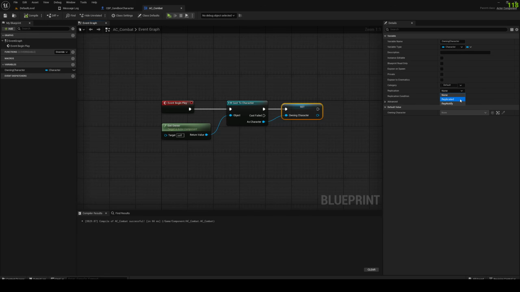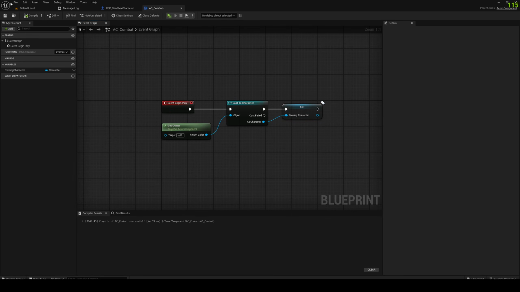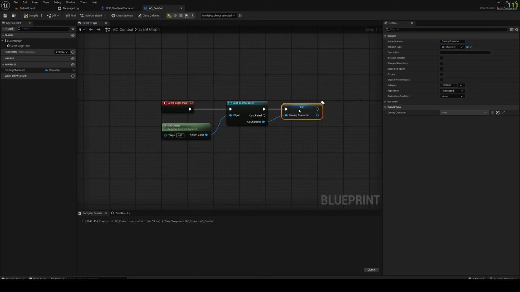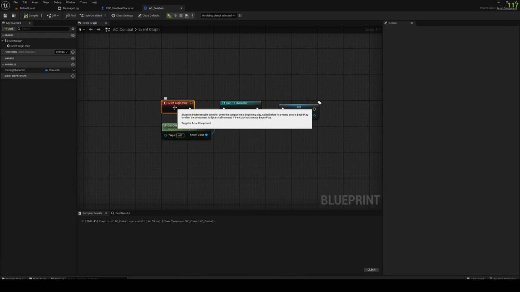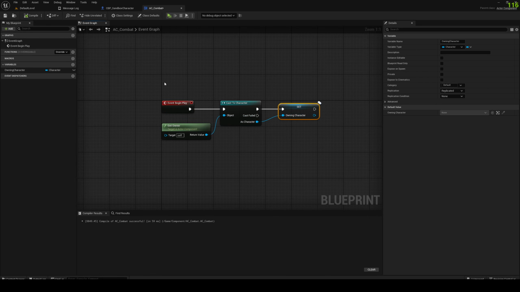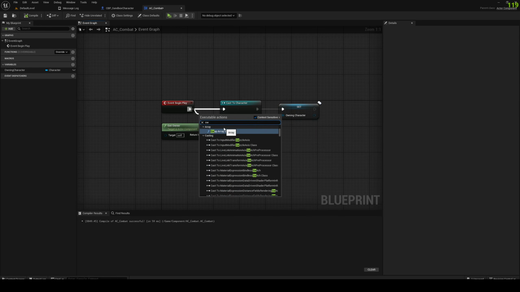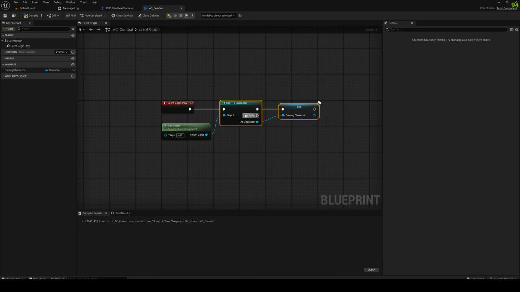We're going to set this one to replicate just because we might want to change this and set it on the server later. Right now it's on begin play, so as soon as the game starts, this variable will be set on all of the clients and so on. We could actually do an authority node here.